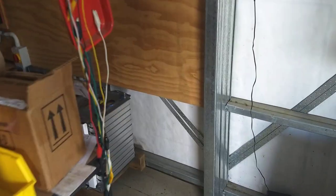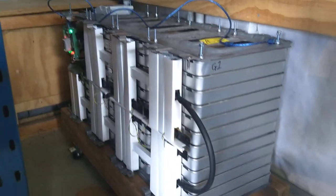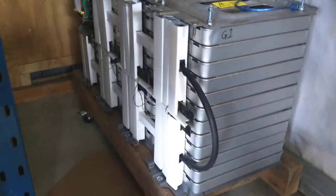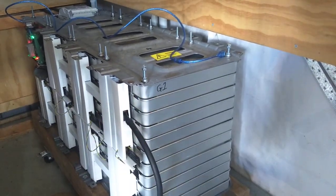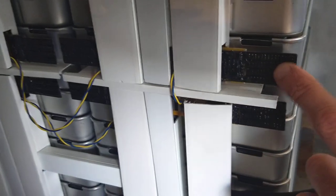What have we got hiding around the corner? We've got my new Leaf Powerwall, or Leaf House battery. It's fully commissioned and working nicely. So, it's made up of 42 Nissan Leaf Generation 1 modules, so 7/8 of an actual full Nissan Leaf battery. It's got Batrium BMS equipment on it, that's what these are.